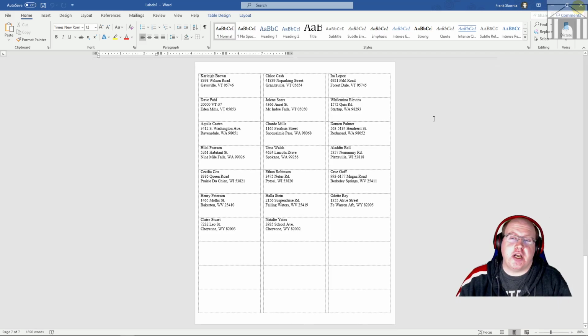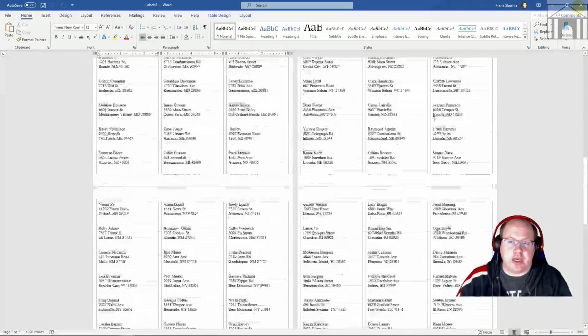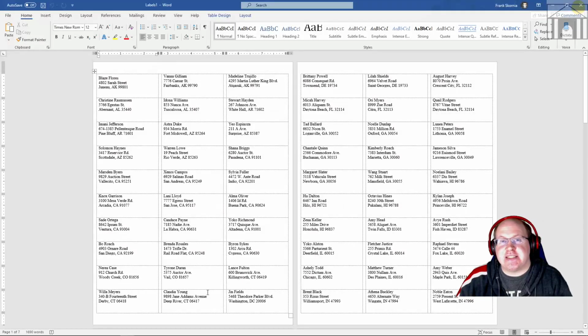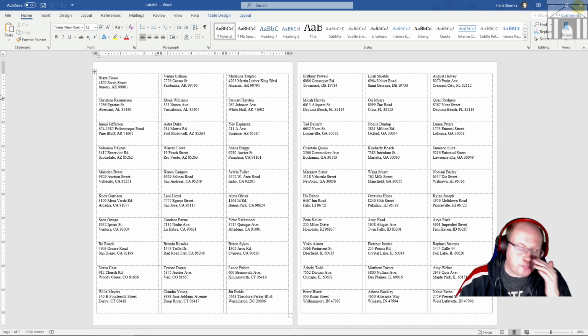This is incredibly useful to have when you're doing the mail merge, because first of all, I can now save this document. If I know that next month I'm going to be sending out all of these mailings again with all of these same labels, and there's not going to be any change, I can save this, and next month I can open up this document, put my labels into the printer, hit print, and it prints them out just like they did the month before.